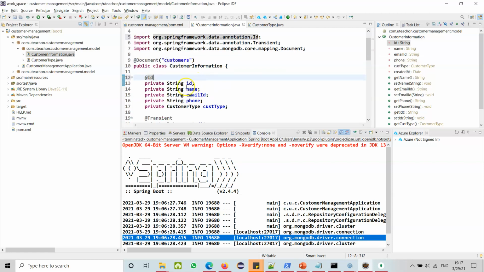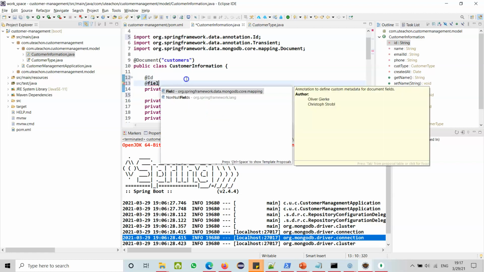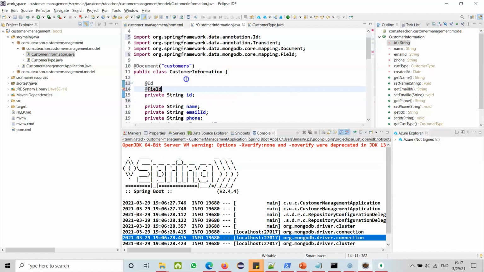Okay, and these will be the fields, field in the database, in the collection of customers.